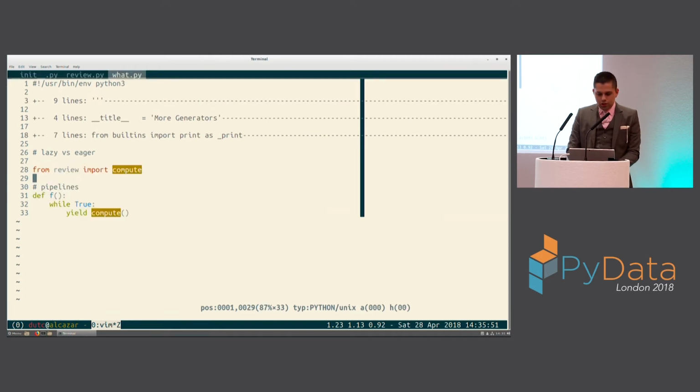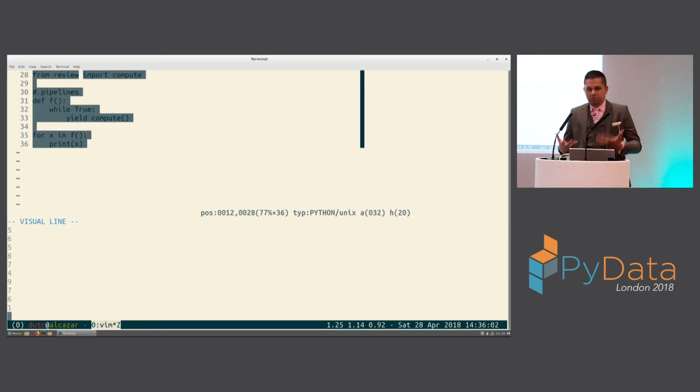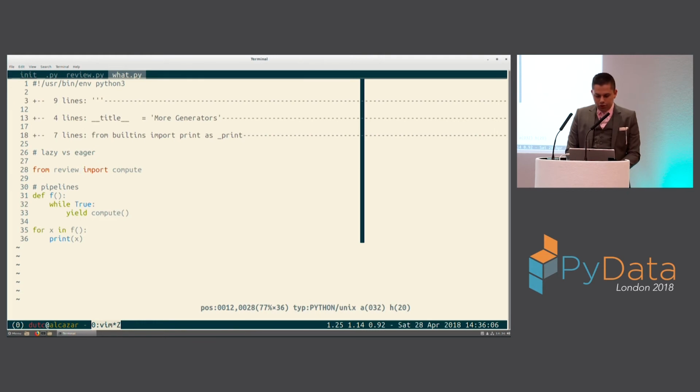There we go. So what we can see is we now have an infinite sequence, right? If I say for x in f, print x, I now have an infinite sequence, which would be very difficult to do eagerly because you can't store an infinite sequence anywhere. And what we know from this is we can do all sorts of cute little pipelining things, just like at the shell, things which approximate the kind of data pipelining that we often do on fancy platforms like Hadoop and Spark and whatnot.